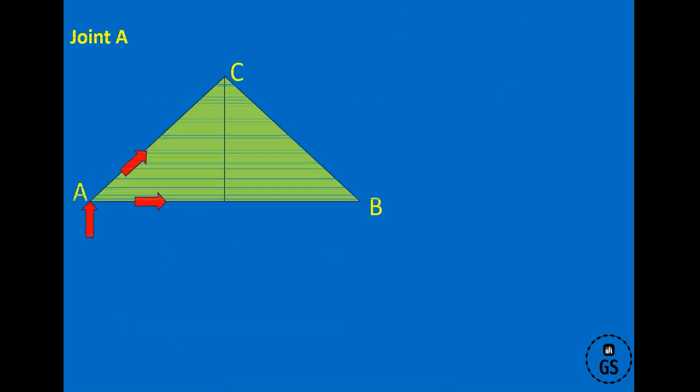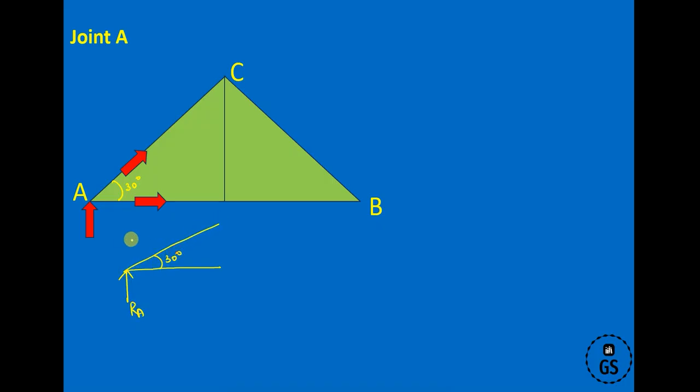Now we can apply the method of joints for point A and point B. Look at this sketch. We have taken joint A, where it has an angle of 30 degrees, right? We need to resolve these forces with summation of horizontal and summation of vertical reactions. So draw the sketch over here again. Now RA is here, then C, with 30 degrees, and the in-between angle is going to be 90 minus 30, that is 60.